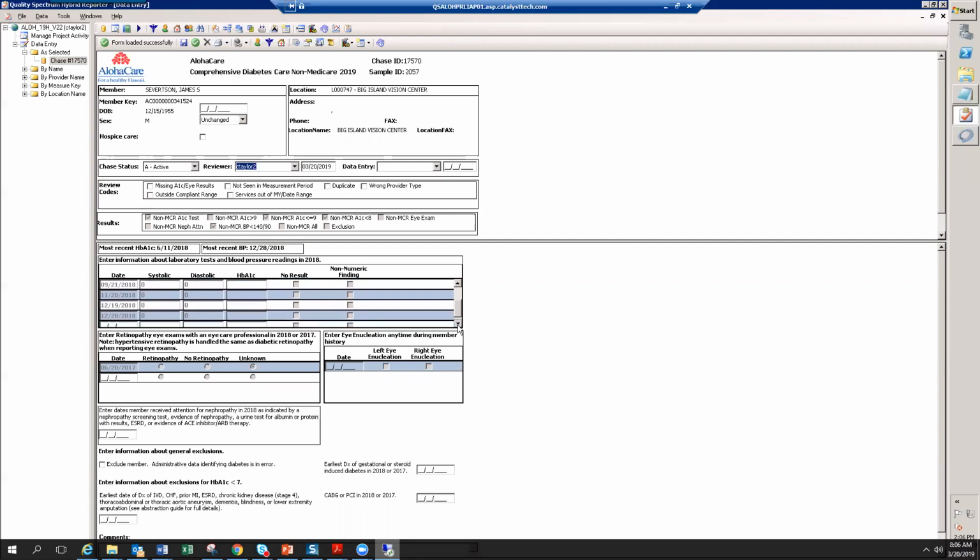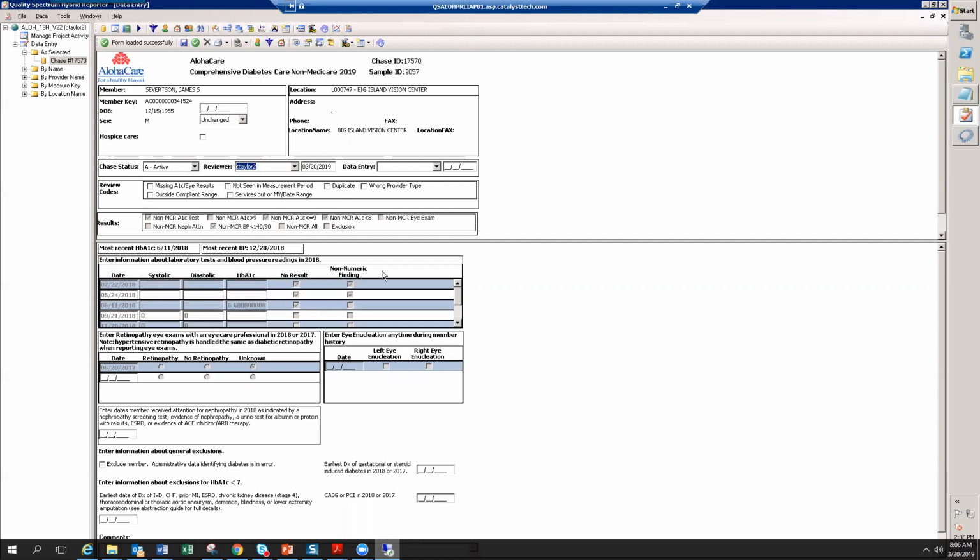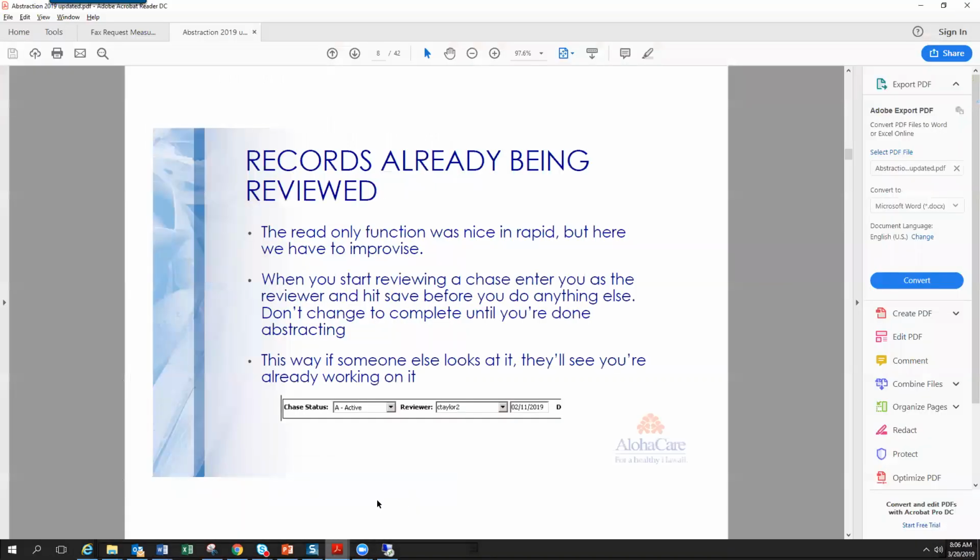So I probably want to enter a blood pressure because I really have no idea when this is from, which is kind of weird. Oh, it tells me right here, 1228. So if I see a blood pressure after 1228, I'm going to want to enter that, but probably I won't. Most recent A1C is from 6/11. Okay, let's go back to our thing here.